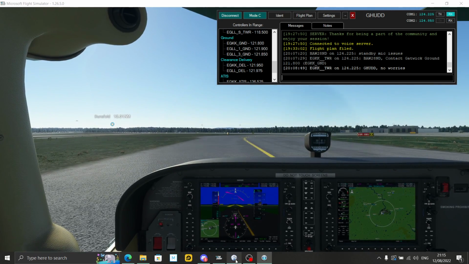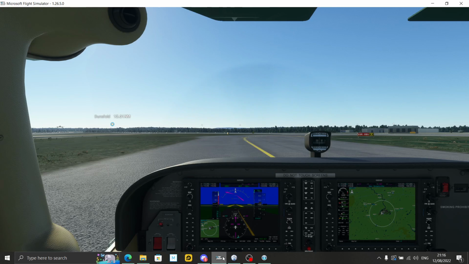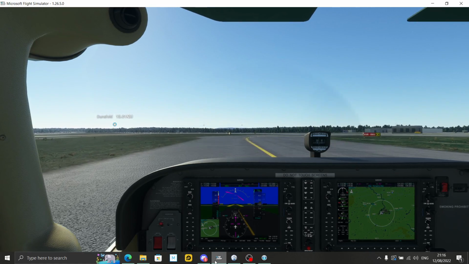Golf Delta Delta, welcome to Gatwick. Taxi right onto 08 left. Golf Delta Delta, taxi right onto 08 left. Okay, 08 left. Don't really need to write that down, I'll just go and do it. And he wants me to get a move on, but I don't like you pausing there, so... So right onto 08 left.